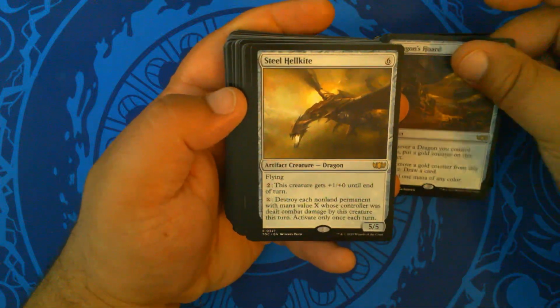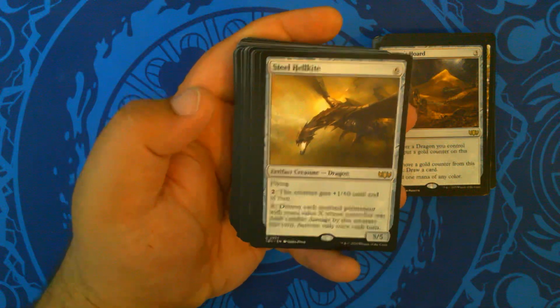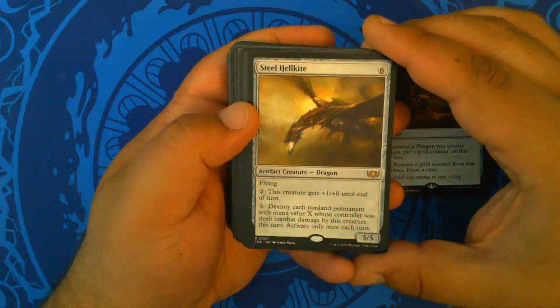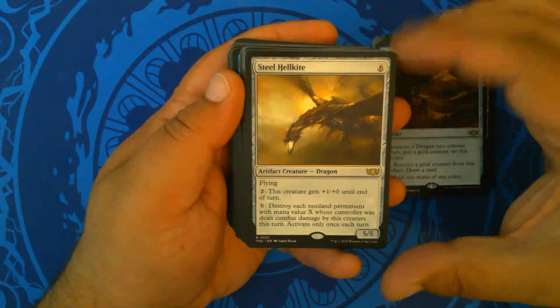Steel Hellkite. This used to be so good in stacks, both in Vintage and Legacy back in the day. Doesn't really seem much play anymore, but it was very good. Also really good in workshop decks.